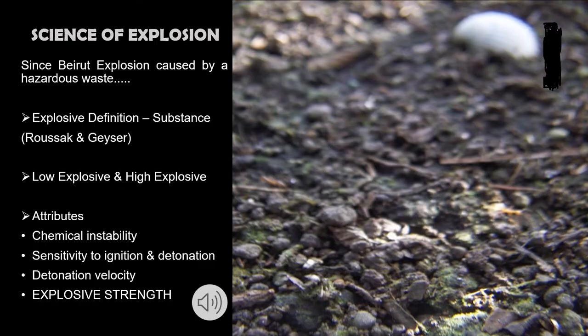In the previous slides, the chemical aspects of ammonium nitrate were explained along with its classification based on the hazardous waste definition. Since the Beirut explosion involved severity to human health and many other aspects, we will delve into some basic information about explosion according to science reference books and sources. The other human health and other aspects will be explained in upcoming slides by my colleagues.